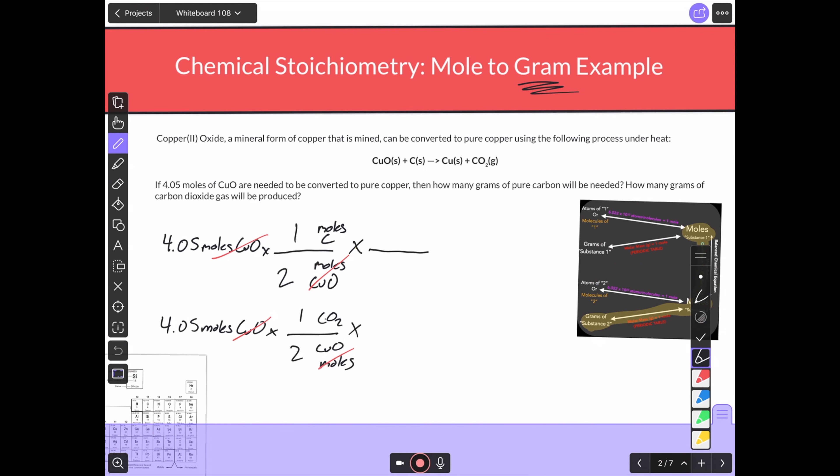So I know moles will go on the bottom, moles of carbon in this case, and over here would be moles of CO2. And on top, well, if it's the molar mass, it's going to be grams of carbon here and grams of CO2 here. And that will give me the answer I'm looking for.